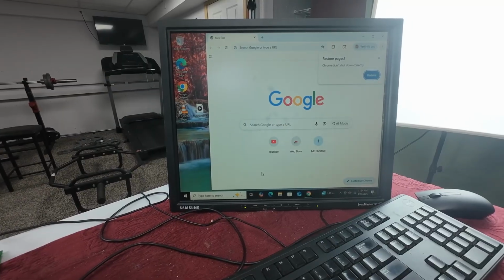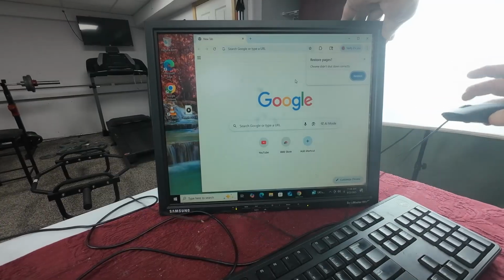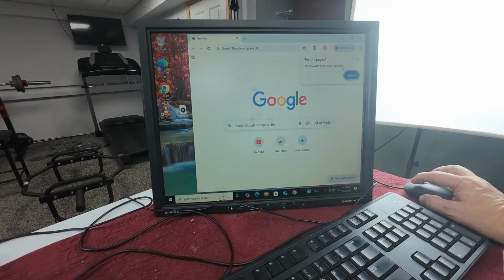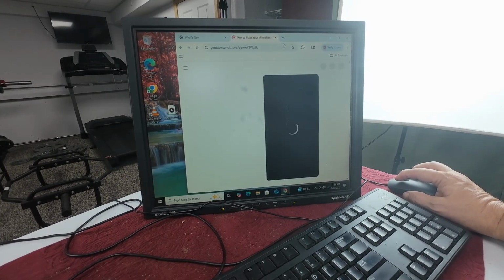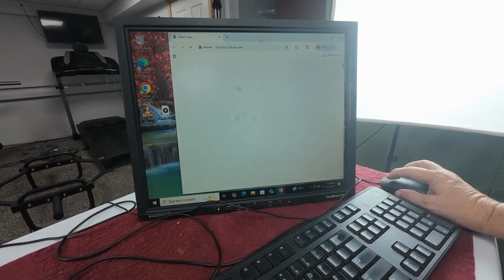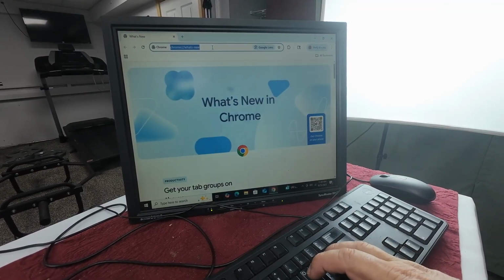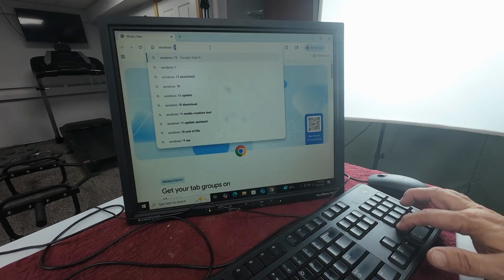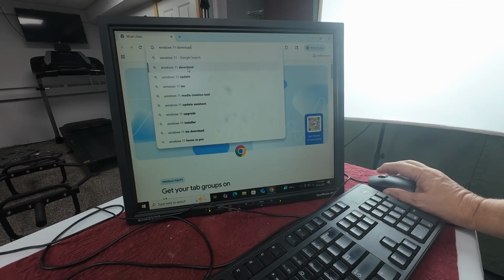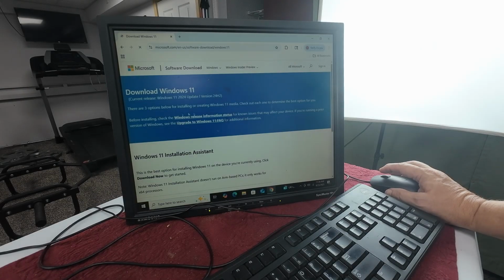Alright, so let's see where we gotta go. Shoot. Alright. Restore. So let's see what we got here. Windows 11 download. Let's go to this. So we got Windows 11 download.